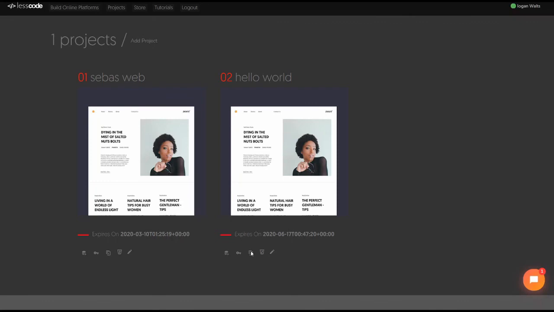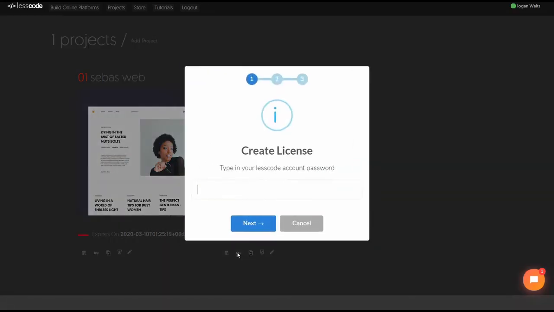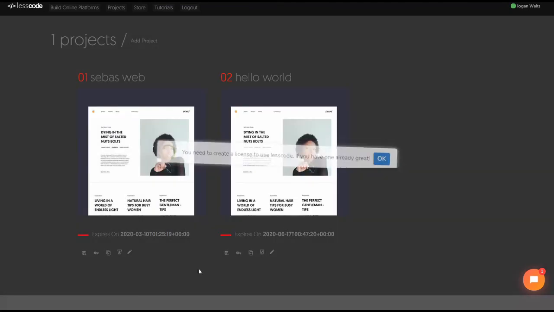Then we have the license. When you click on this, you can license this website. We are going to get into more details in a later video. You can build your website without licensing it, and that's exactly what we are going to do in the basis of this video until we get to the point where we actually need to license it. And we have this button that creates a host once you have licensed your website.